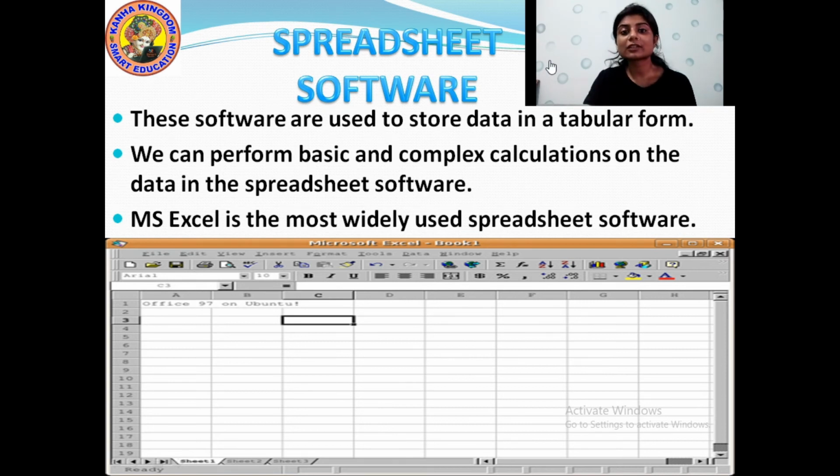We can perform any kind of calculation, whether easy or hard. MS Excel is the most widely used spreadsheet software. MS Excel is an example of spreadsheet software. See the picture, you can make out what spreadsheet software is. Understood?